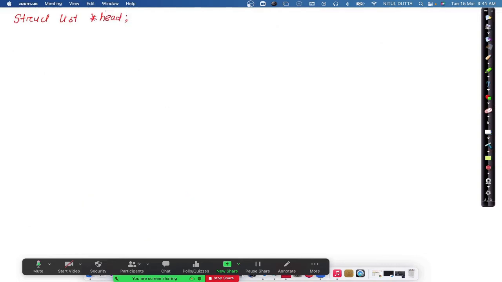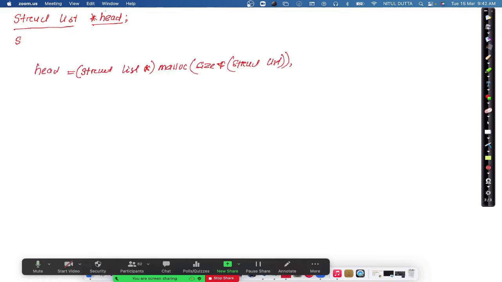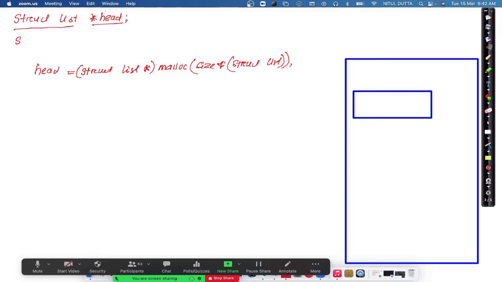So I'm declaring a pointer head of the type struct list. Now this time my main purpose is to create a linked list of multiple elements using a loop. I'll write down one statement. Let me write down the malloc operation, and this is the location which is reserved by the malloc, and it is divided into two parts, and head. If this is 100, then head is equal to 100.